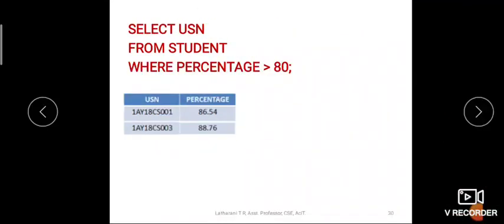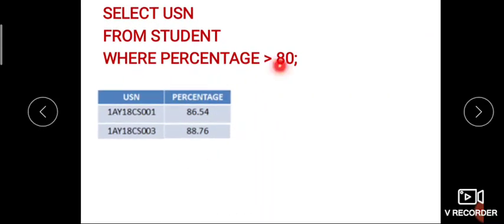Okay, next we have select USN from student. Here we are using a where clause because we are giving some condition. What result we are expecting is that we want to see the USNs of the students who have scored greater than 80%. I want to see the USNs and percentages of the students who have percentage greater than 80.